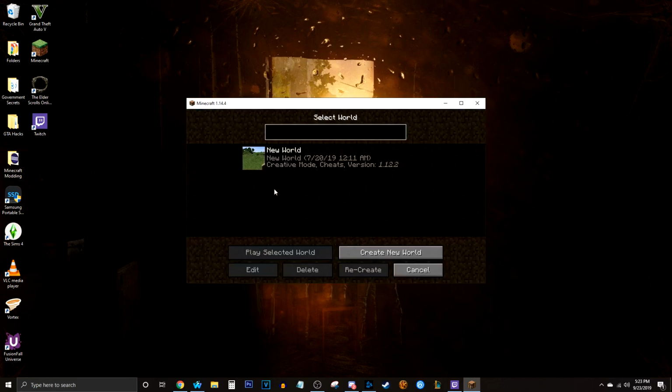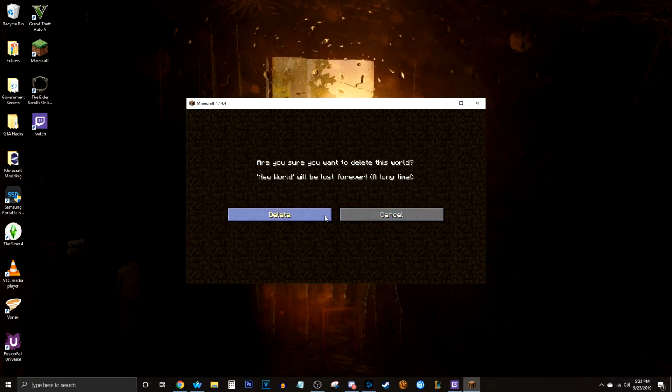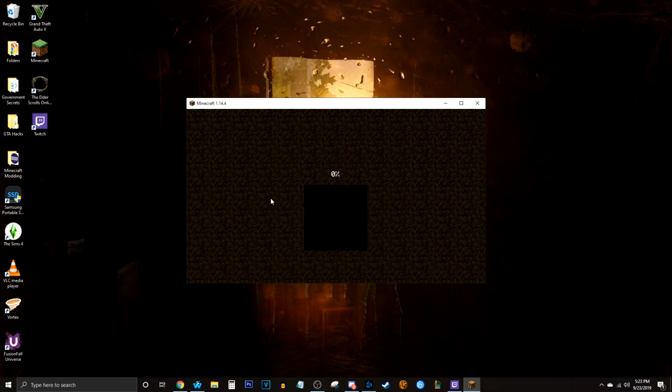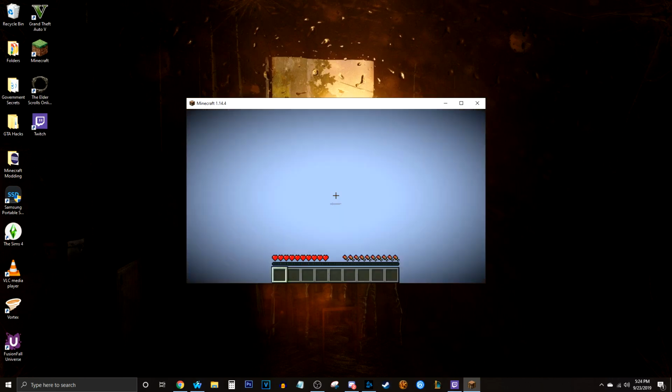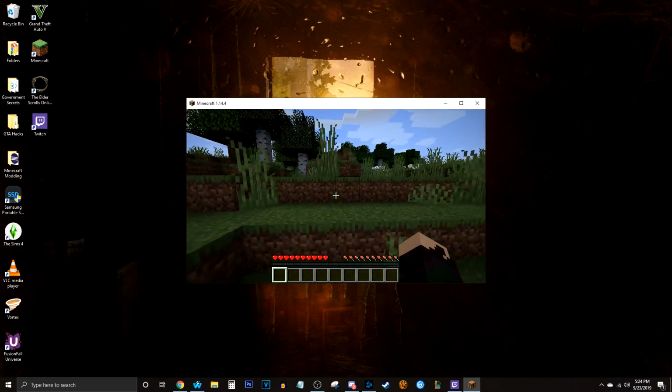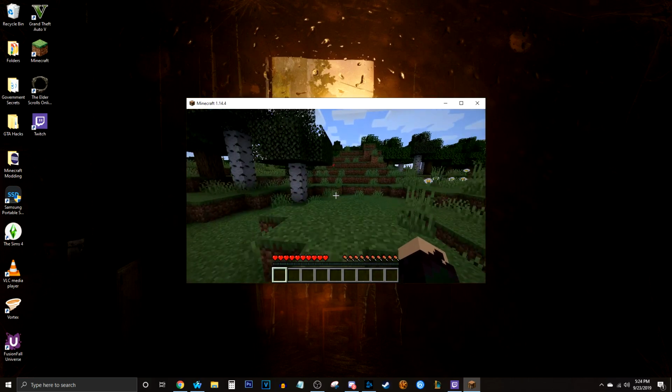So if we actually load in game here, we'll just go in survival in a new world. It should load fairly quickly because it's just one mod. Alright, so here we are. Nice little 1.14.4.